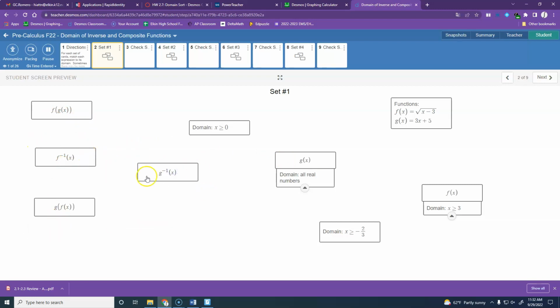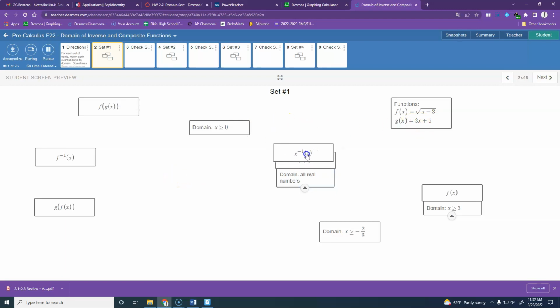Then I've got my inverses. So I would think about my inverses. This is like the first part. Think about the range of f of x and g of x to get those domains of the inverses, right? You're going to switch those. And then you'll do what we were just doing with composite functions to decide what f of g of x and g of f of x are. So sometimes these will be, for example, linear functions. You have all real numbers for both, right? So the inverse of g of x is also going to be all real numbers. Your domain for that will also be all real numbers. So sometimes you'll have more than one function that goes with a domain. But you should have one that matches to each domain, at least one.